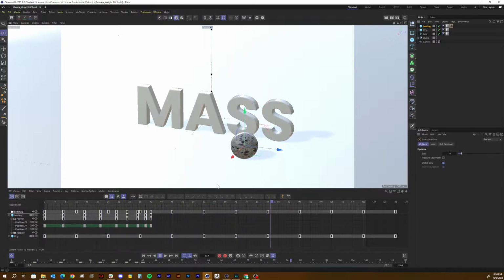Nice. Okay. And then let's go ahead and add the X and the rotation, right? The X position. So when I said after the first bounce, it's going to drop, it's going to hit there, and then here is where your rotation and your forward position is going to happen. So let me grab the bowling ball and let's keyframe the X position, and then we're going to move ahead, and it's going to roll a little forward, probably for a little bit of time afterwards.